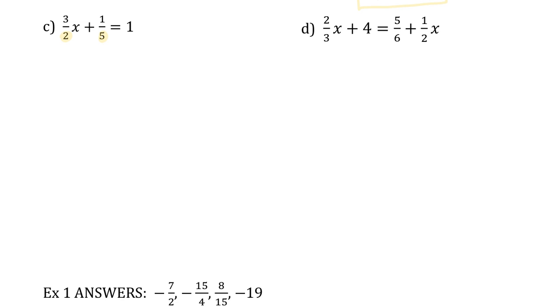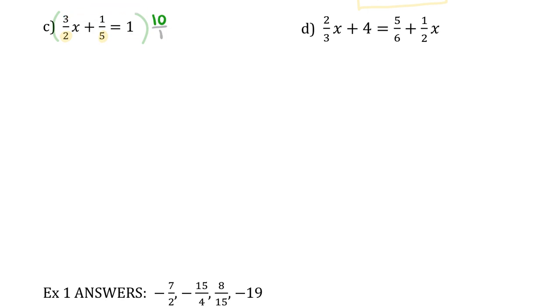So I need to multiply by something that'll divide by 2 and 5. So if I do 2 times 5, I get 10. So I'm going to times everything by 10. Okay, and then remember, if it's helpful, you can make it 10 over 1. If it's not helpful, leave it 10. But you have to times 1, 2, 3 things by 10. Let me start with this.